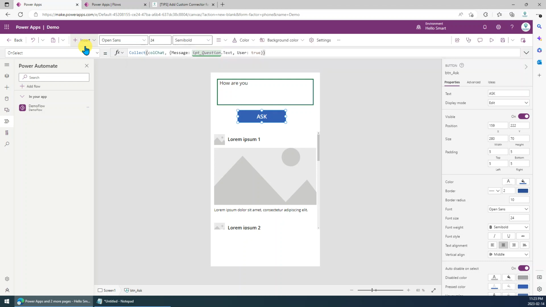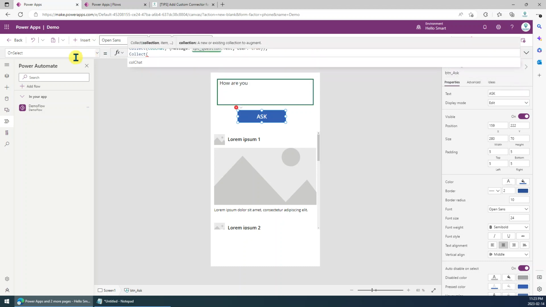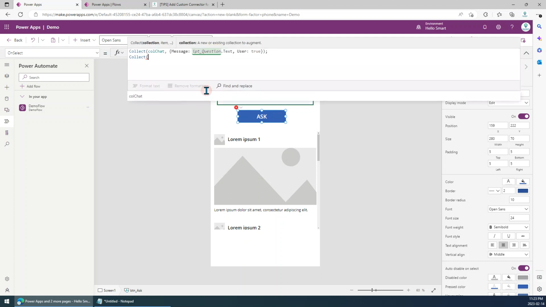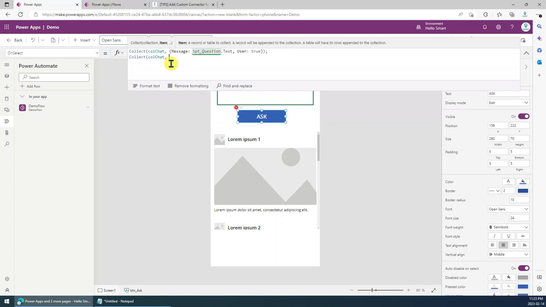Then we just continue to collect in the same collection. This time we will collect the response, the answer from the ChatGPT.